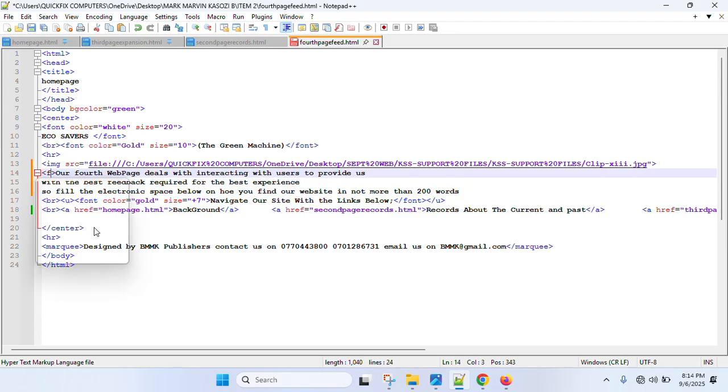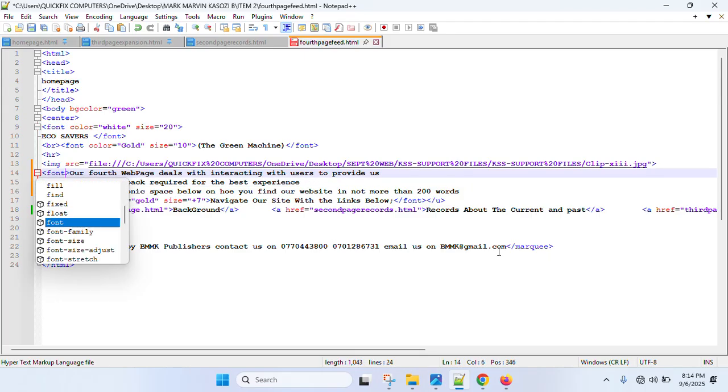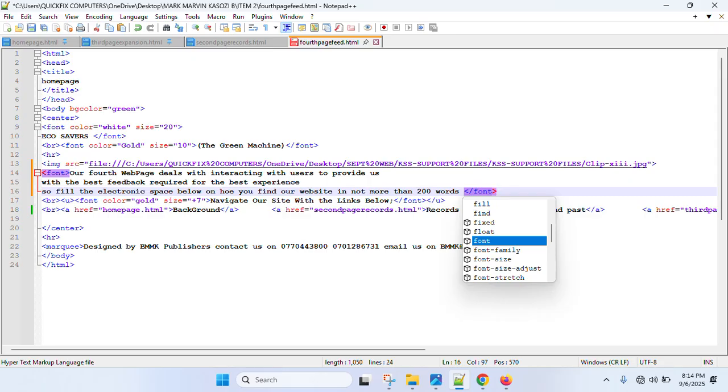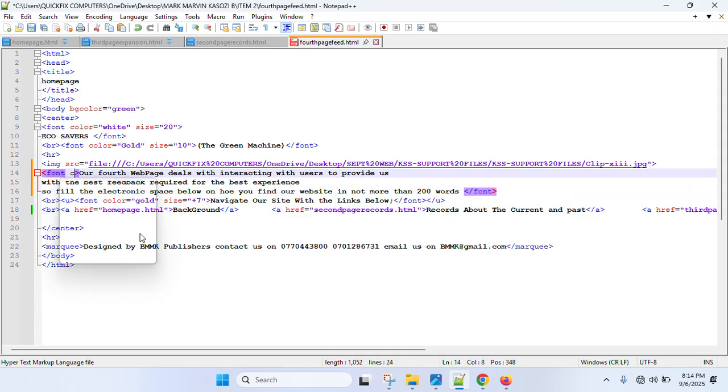Okay, so this is a font, and then this is also a font that I maybe want at my last page. Font color, I can decide to give this a gold color. Then I can decide to break.